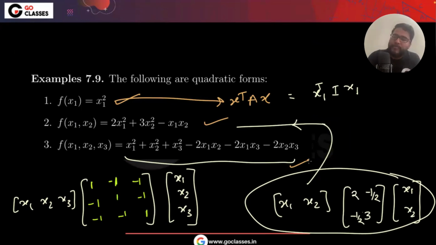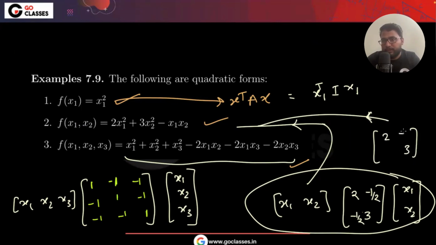Now, obviously, there are possible ways, we will see, that you can represent this x transpose Ax where A is not symmetric. For example, I can tell you that you can represent this 2 like this, which means this is 2, 3, maybe -1 and 0. If you multiply all of this, then also you will be getting the same quadratic. Is this a symmetric matrix? Tell me. The answer is no, right?